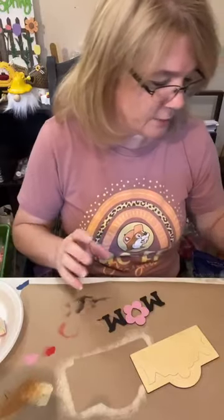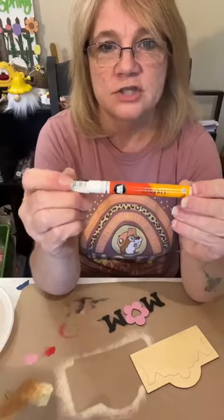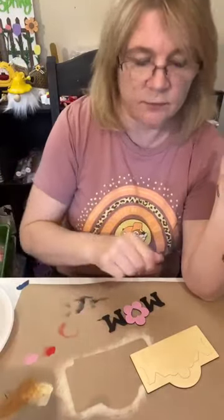So now, y'all, we need the dots and dashes. This is the only one I found that does not run. It's One for All. Janine turned me on to this. It's from Molotow, and I have the white and the black. They do come in different sizes if you want to use them for big ones like Posca.